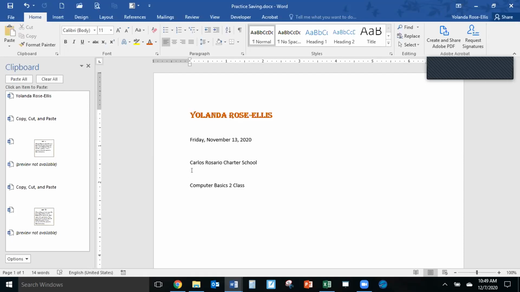We're going to go to the Home tab, Clipboard Group. We're going to click the bottom part of Paste. So we can choose Keep Source Formatting, we can choose Merge Formatting, or we can use Keep Text Only. We already know what the source formatting is, right? It's all the formatting changes that we just made. So let's try merge formatting. Click merge formatting.